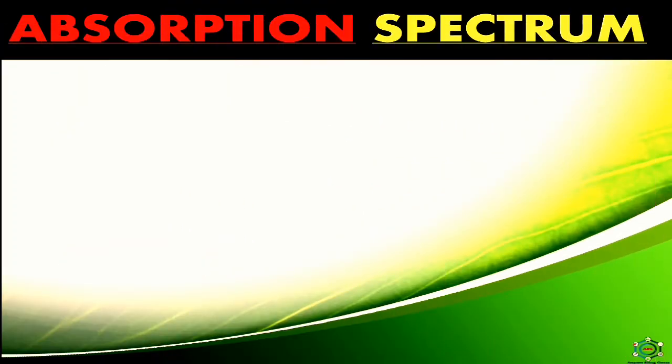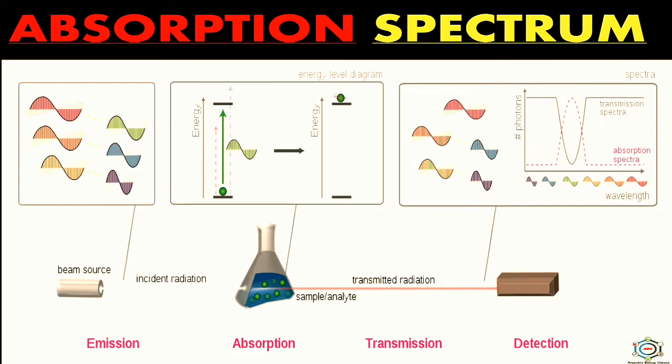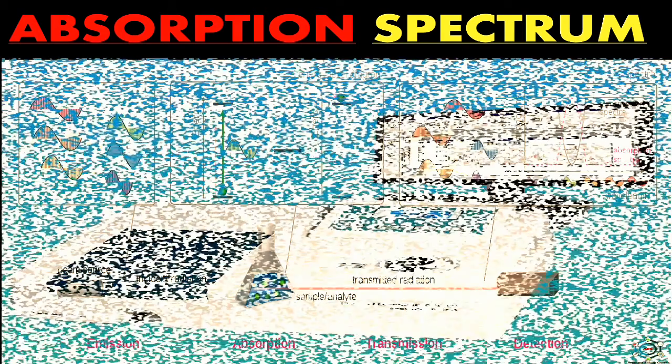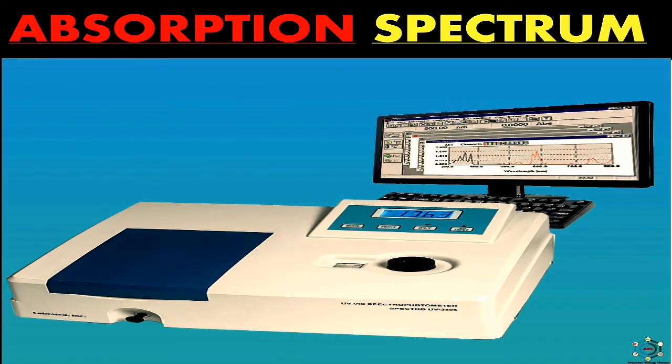Now, after this, absorption spectrum. What is absorption spectrum? The absorption spectrum of a particular pigment is the curve plotted on a graph paper representing the amount of light absorbed at each wavelength by that pigment. To determine the absorption spectrum of a particular pigment, a purified sample of that pigment is placed in the path of visible light inside an instrument called a spectrophotometer. This instrument measures the amount of light that passes.